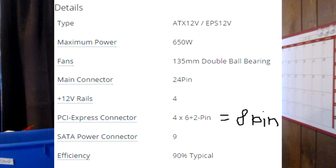few times. But this motherboard requires a 4 or an 8-pin connector, and it'll list it on the power supply. And typically all good ones will have one. This one only has a 4-pin one, but we'll go ahead and just pop that in just for the sake of it. Pretend that's an 8-pin.